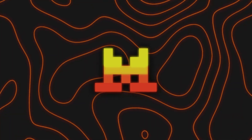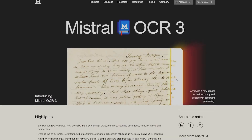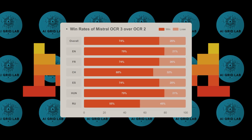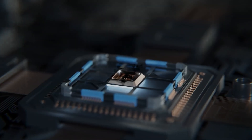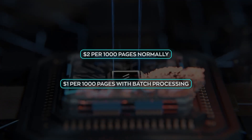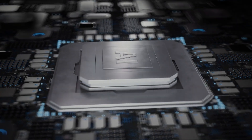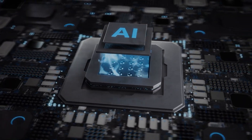Finally, Mistral solved a massive headache with OCR3. We're talking about turning low-quality scans and handwritten notes into clean, structured AI data. In tests, it beat the previous version 74% of the time. The output keeps the layout intact — tables stay tables. And with pricing at $1 per 10,000 pages for batch processing, it's finally making large-scale document digitizing affordable for everyone. It removes one of the biggest friction points between real-world data and AI.